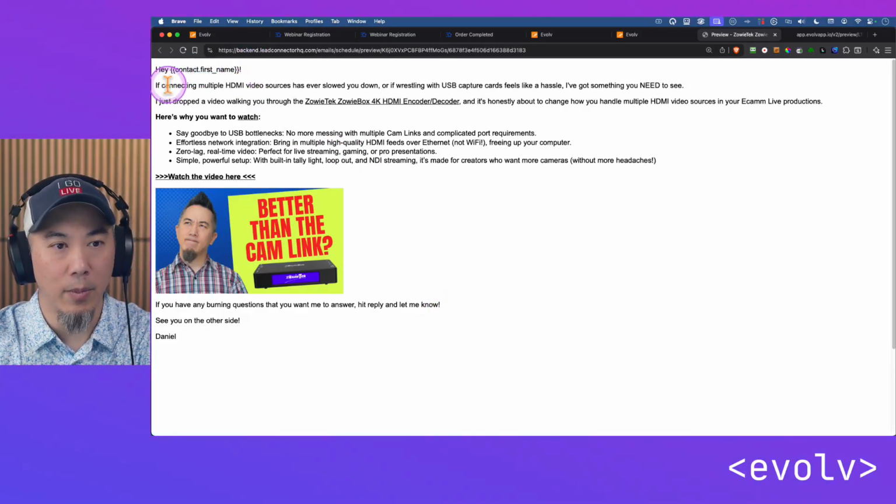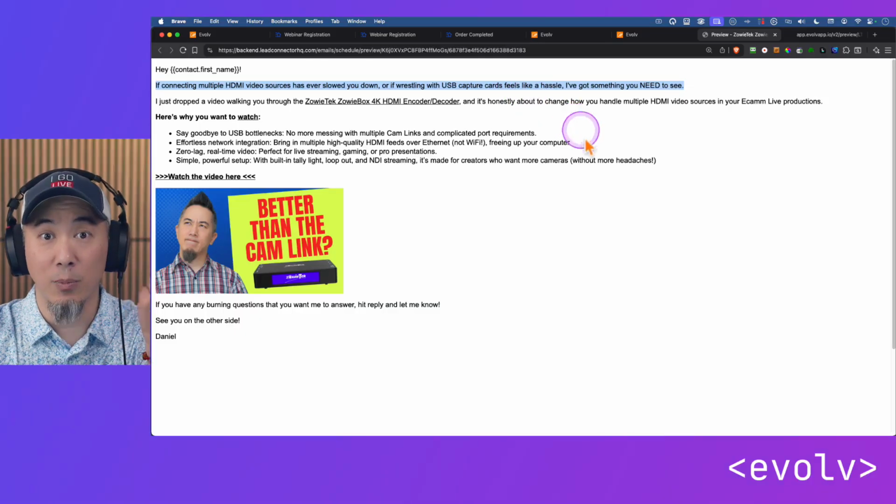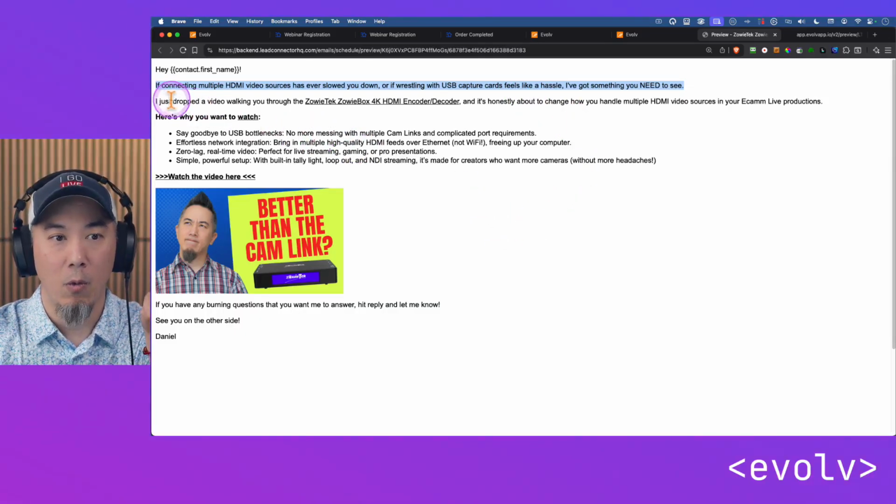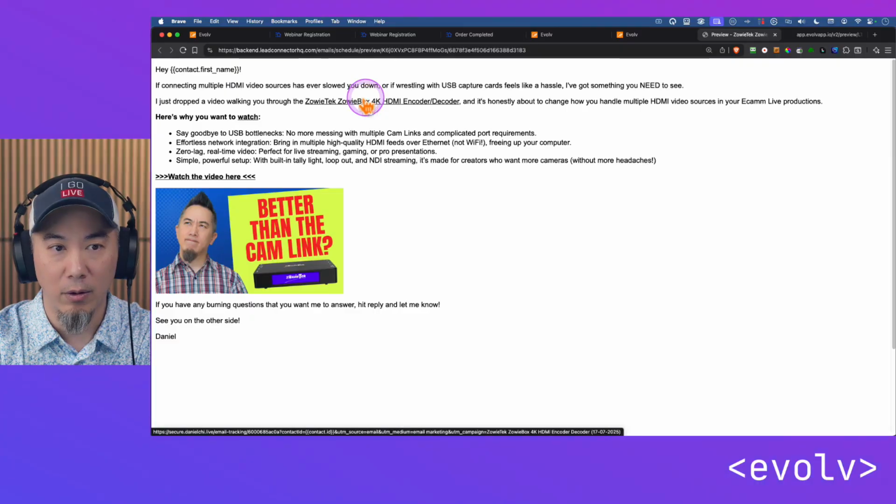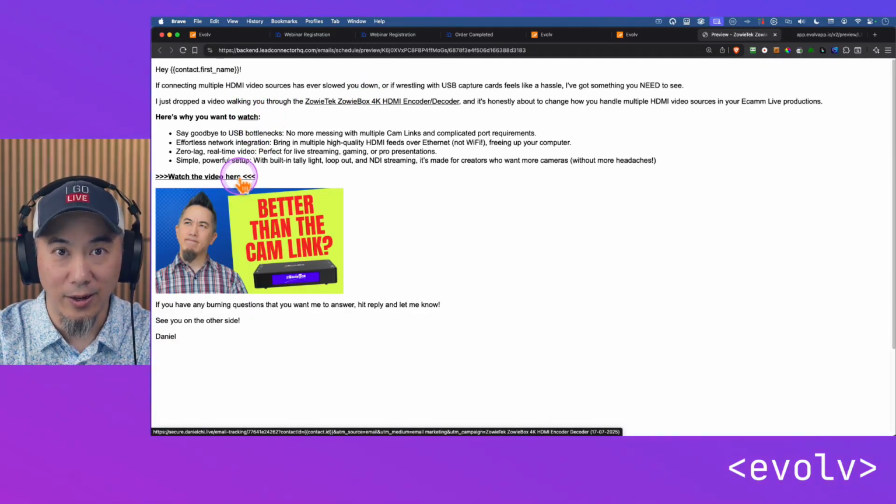Hey, first name. If connecting multiple HDMI sources to every computer, see, I talked about the problem. Has multiple HDMI sources ever slowed you down, or are you wrestling with multiple USB? This is a problem my ICA has. Well, here's the solution. I just dropped a link, a link, a link, 3 links, but most of them clicked on the image.